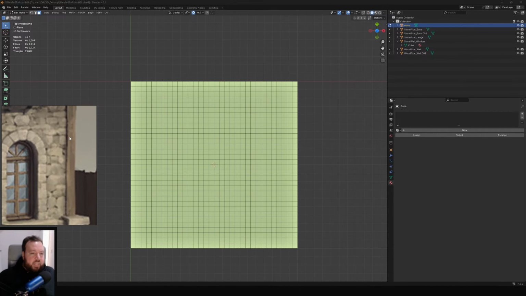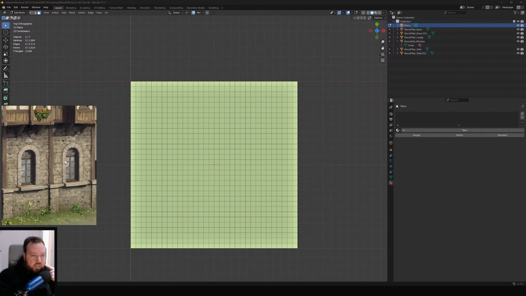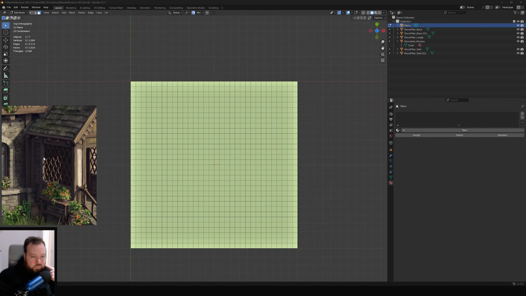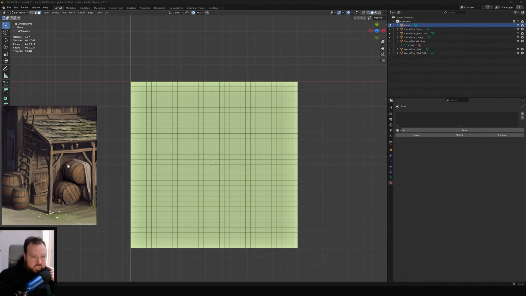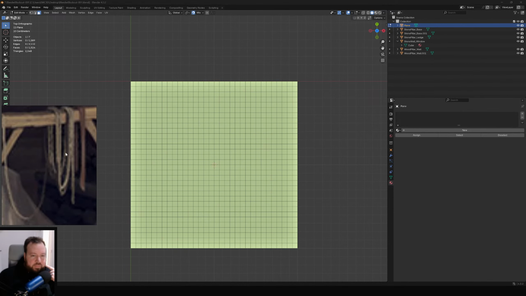So like this wood, right? If we could say, okay, this wood, we're going to do, I think, 40 centimeters of wood trim would be good, or something like that, right? And then you could say, okay, what's a really thin element? I don't think we really have any. Rope. We could say for the rope, right? We could say, okay, 20 centimeters.